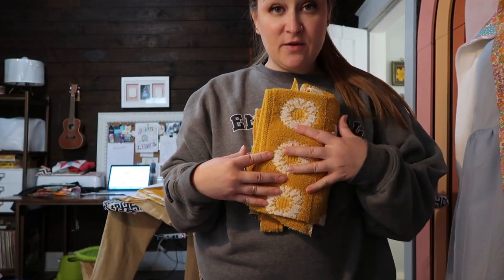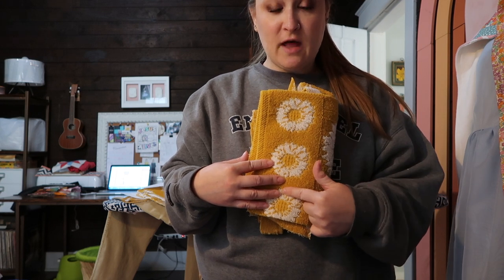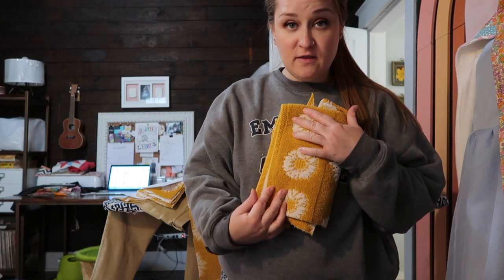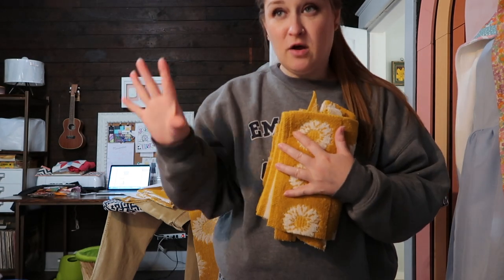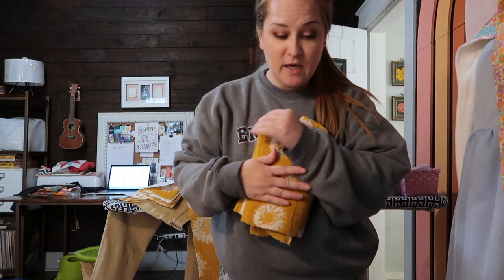because I cut it and then I realized I only had enough for the small flowers. I only had enough for one mid sleeve, and the other mid sleeve would not have had the cute little flowers, and it would have been off in the pattern. Originally when I was cutting, I thought, oh, I can have cute flowers on each mid sleeve. Didn't work out.